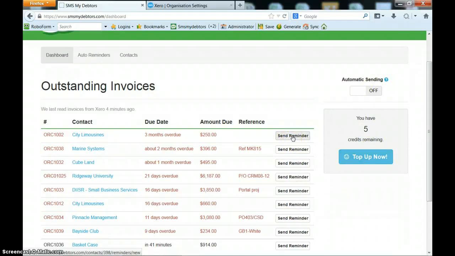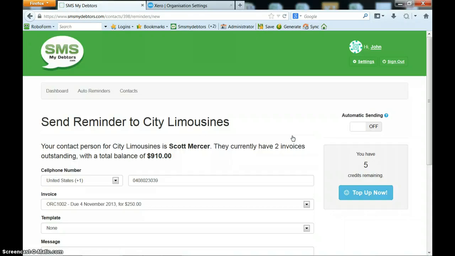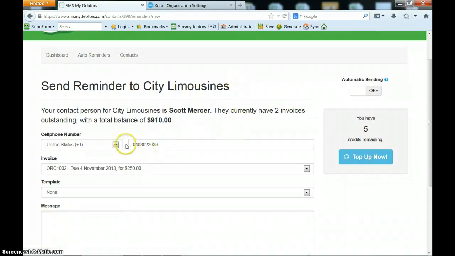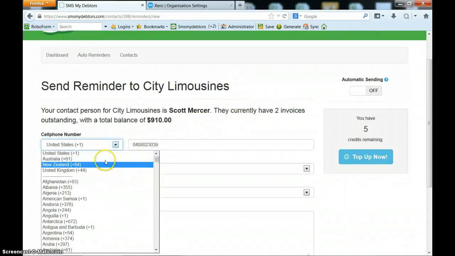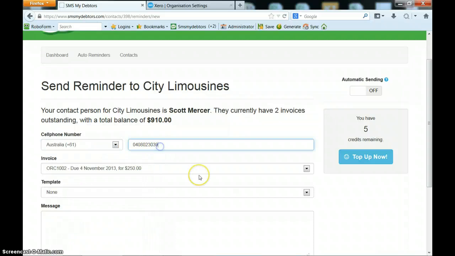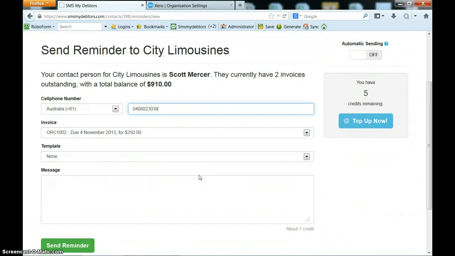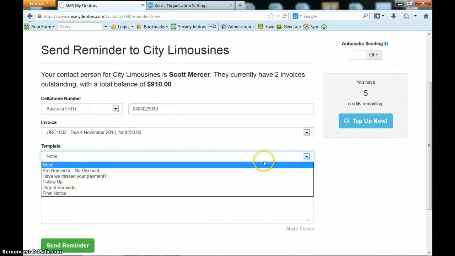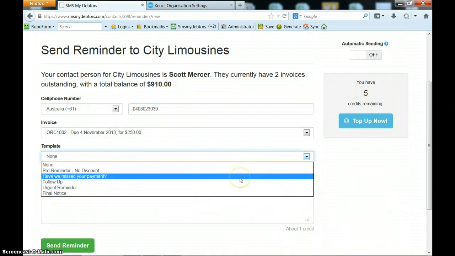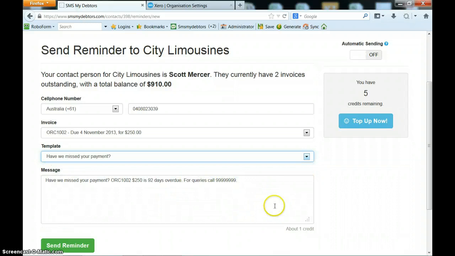So simply click on the send reminder button, select your country. The phone number will come up by default from your database. You can select a template here, so the previous templates that we looked at, and that'll pre-fill.